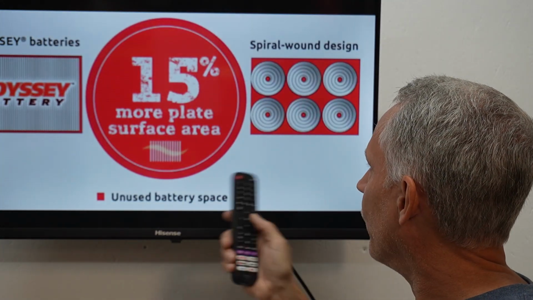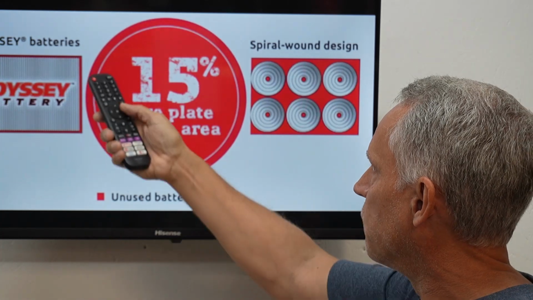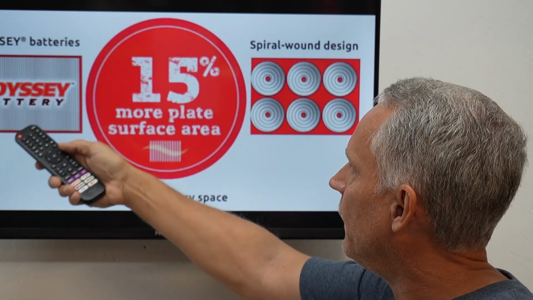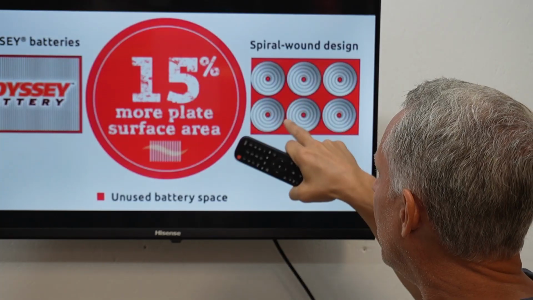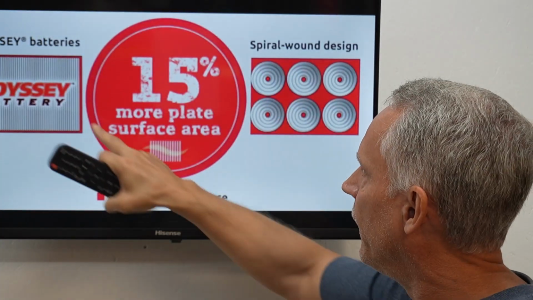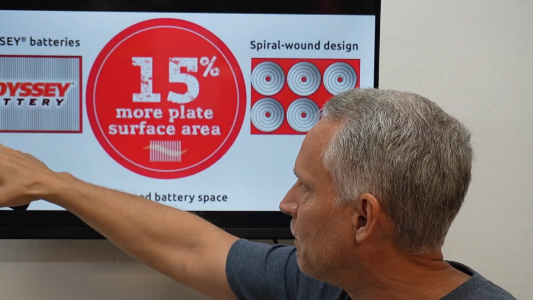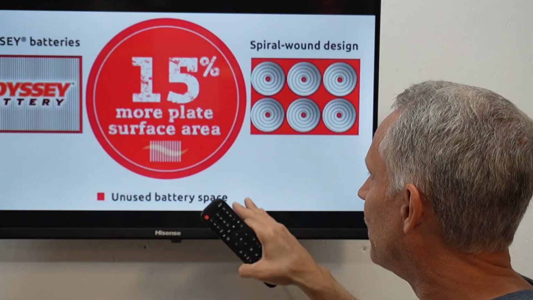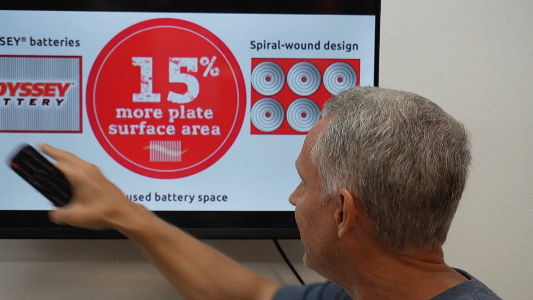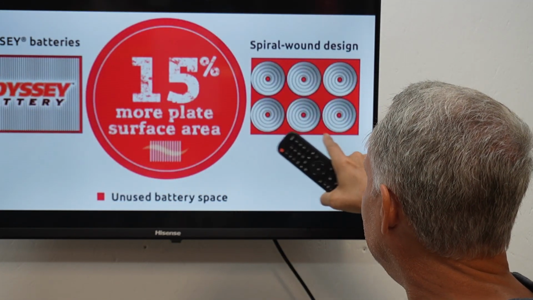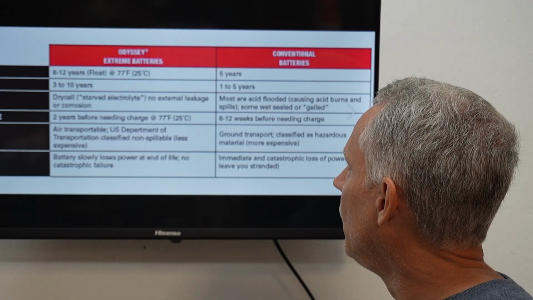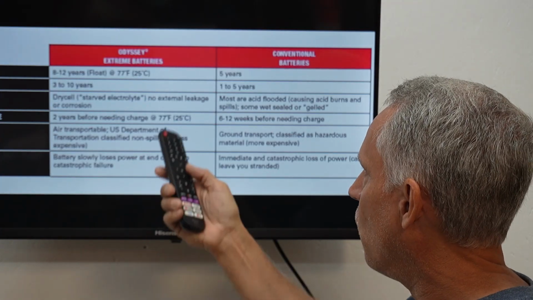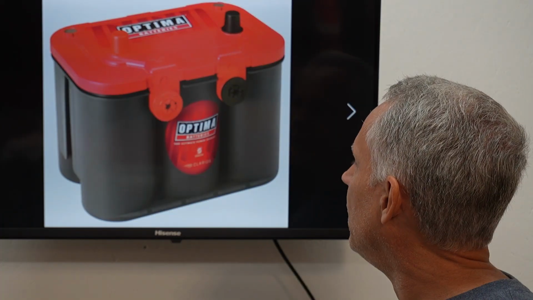And this is an Odyssey brand battery. This is basically just an advertisement for them showing you, here's a spiral wound design, like in an Optima type battery, and here's their thin plate pure lead. Like I said, the plates are in parallel. Basically what they're saying is that since they can fit more plates in a given area, like all this is open space, their battery tends to have more stored energy. And it goes on to talk about the same thing, why is our battery better than yours.